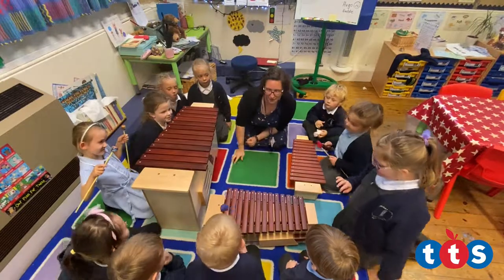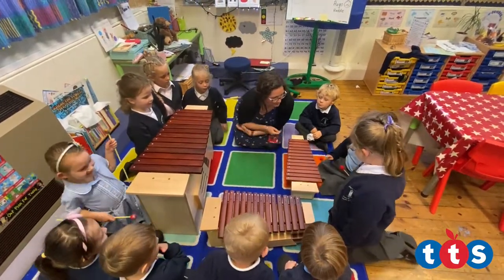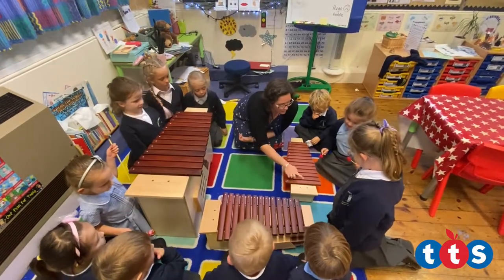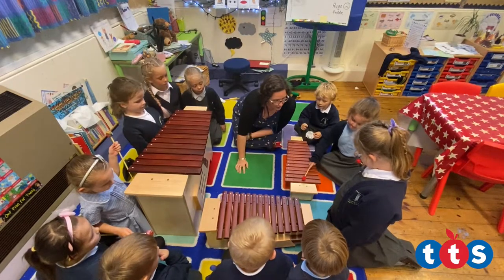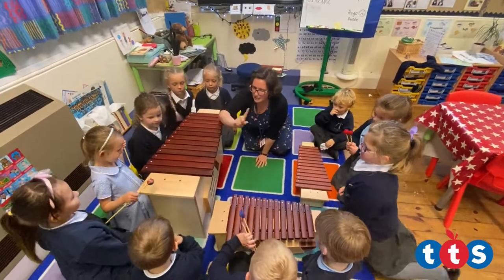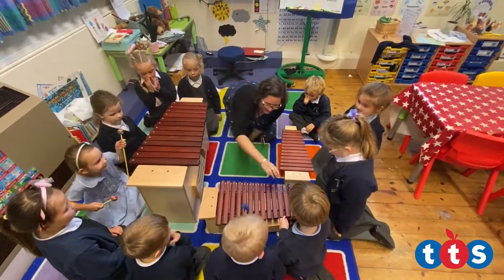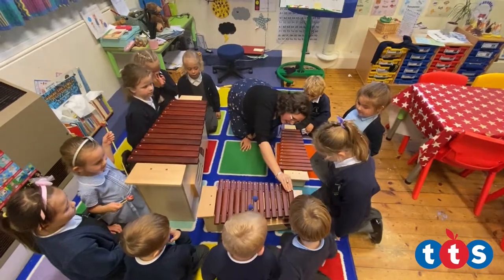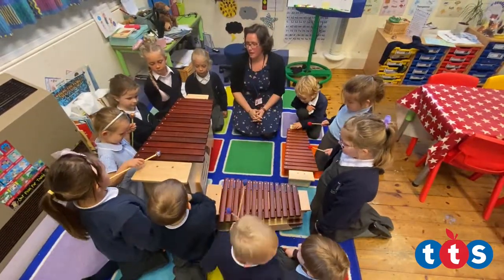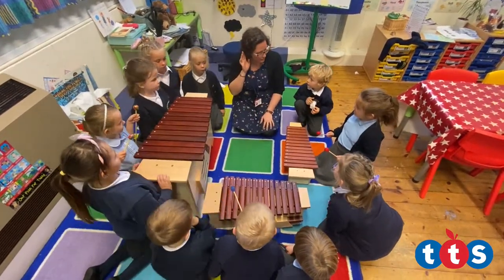Can you do yours, Logan? Ooh. And can you do yours? Make sure you hit it in the middle. Hit it right in the middle. Good. Right, let's do that again. So you do, and we're going to see what's different or what's the same. It's alright. Right, this one then, right in the middle. Brilliant. Oh, I didn't quite hear that one because someone was still talking.